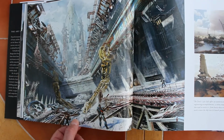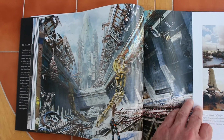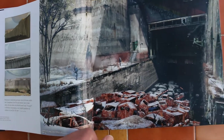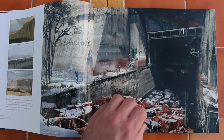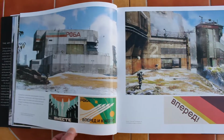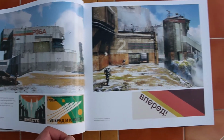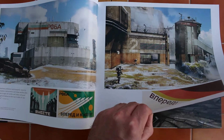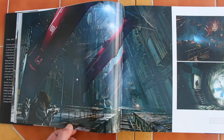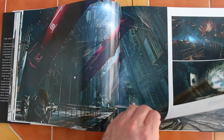Here's a scene from Old Russia, with a spaceship in the background. Now, these spaceships were used by humanity during the Golden Age, when humanity was really prospering, to colonise other planets, before the Dark Age. And now that last image with the red cars, that's a classic image from the start of the game. That will definitely bring back some memories if you played Destiny 1. Again, another classic image from the first interior in the game, which is you're inside the wall around the city.